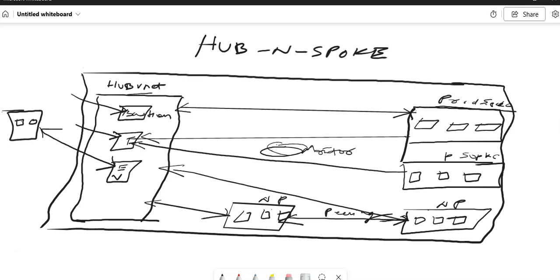Hub virtual network hosts shared Azure services, right? So workloads hosted in spoke virtual networks can use these services. Like I've deployed firewall in my hub network, ExpressRoute in my hub network, Bastion in my hub network, but other spoke services will use these services. Okay, and hub contains your primary point of egress and provides a mechanism to connect one spoke to another in situations where cross virtual network traffic is needed.